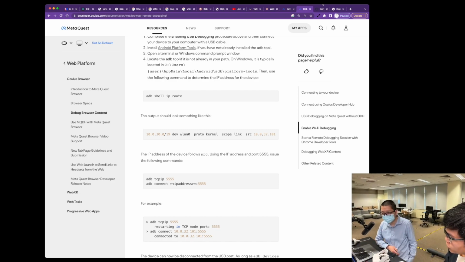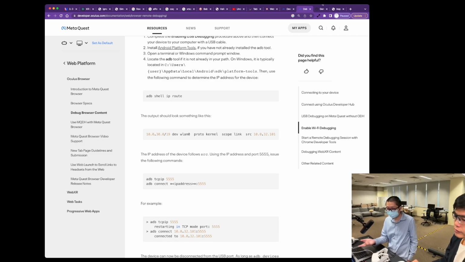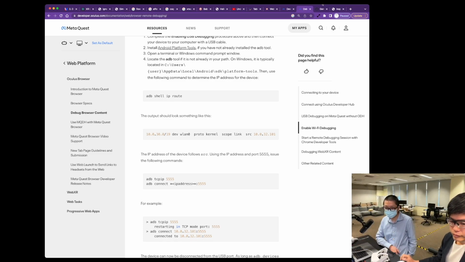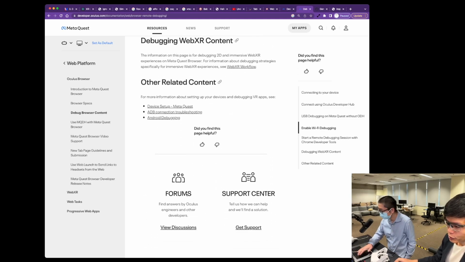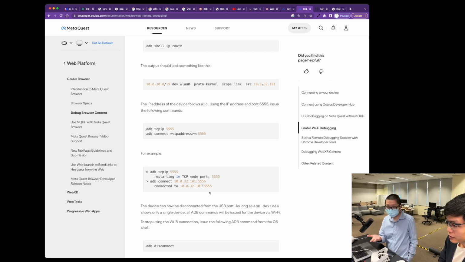Okay, maybe just skip this, because you can follow the instructions here. Basically it's the same thing, but without the cable. You can just connect your device to your laptop using Wi-Fi for debugging. Just let us know if there's any issue, then we can help you. I think that will save some time.